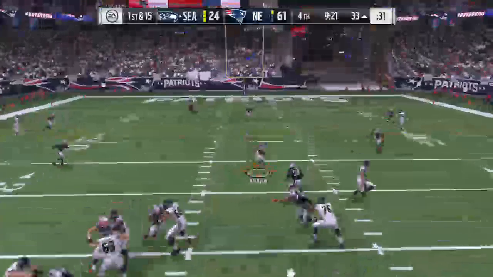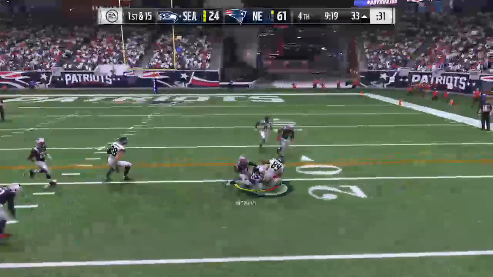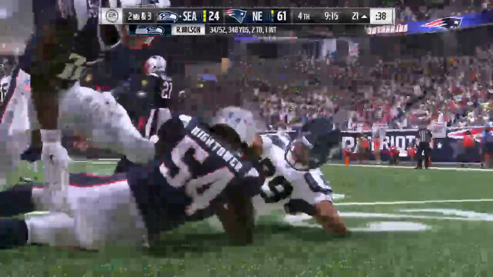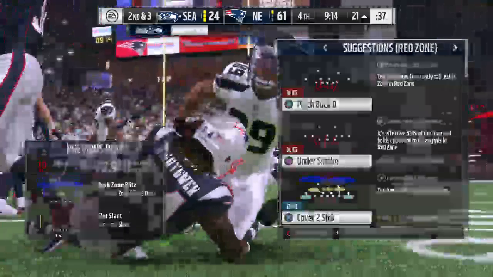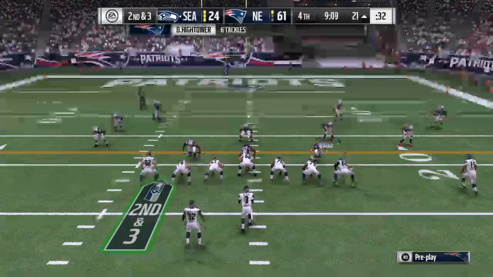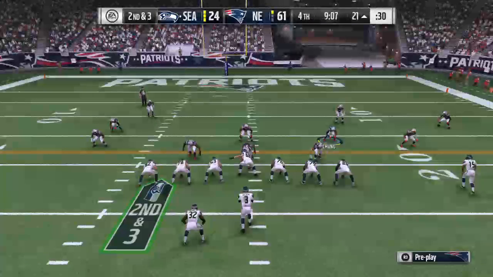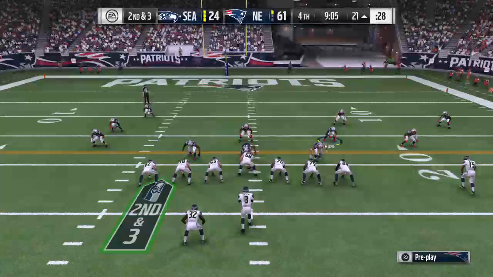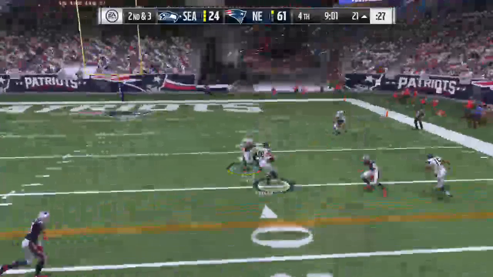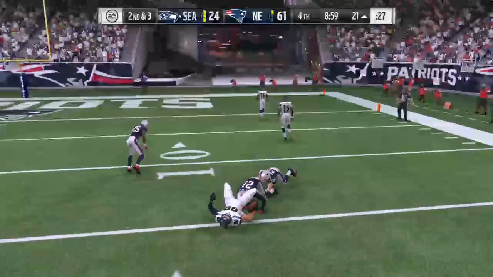Again, Wilson throws a quick hitter on the slant. That's complete. And he'll be brought down at the 21, just shy of the 20 in the red zone. Some think that teams really won't throw a slant route unless you have a receiver that has a lot of stature to him. But sometimes the little guys, they get lost in there. People can't really locate them, and they run that quick cut on the slant, and oftentimes they can turn it into big plays. It's caught outright by Graham.